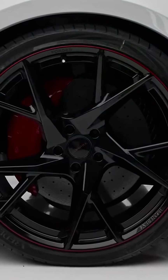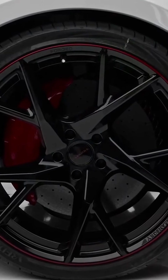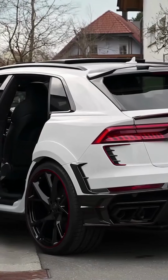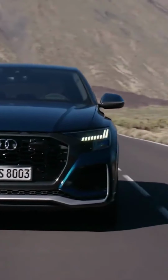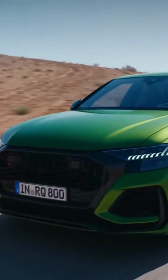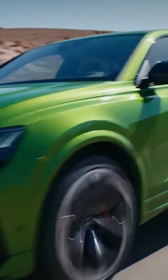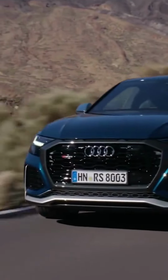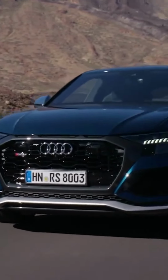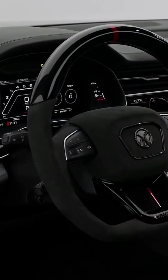Audi RS Q8. The Audi RS Q8 may not be a sports car, but it is the most well-equipped all-around Audi you can get your hands on. Surprisingly, it's the same as a Lamborghini Urus under the skin, which is why it makes sense to rank it just under the Urus. The cosmetic changes on the RS Q8 make it more aggressive than the Q8, and the handling and performance characteristics have also been improved.